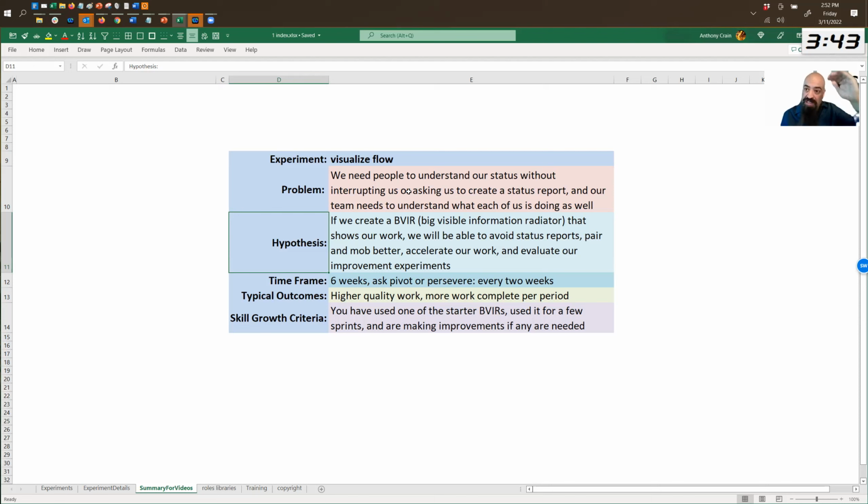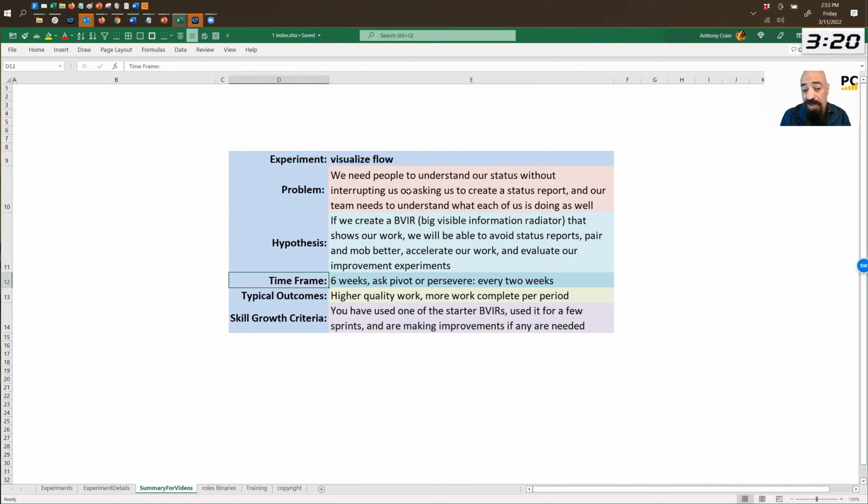We also will see that there's certain work stalled out in a column and we can focus on it. We can see which columns we have too many things in, and why are we so slow in that one column of visualizing our work. And finally, we should be able to evaluate our improvement experiments. So every Agile team should be improving themselves. Well, we should visualize that as well. So all that will happen if we visualize work.